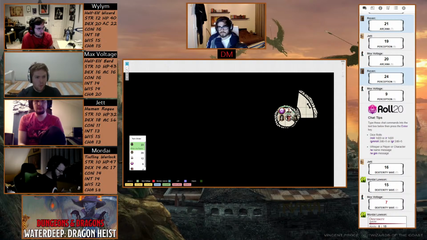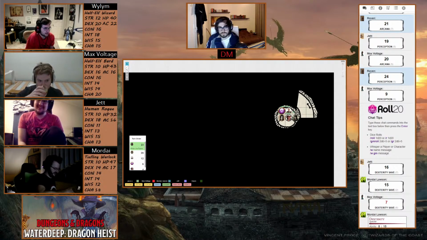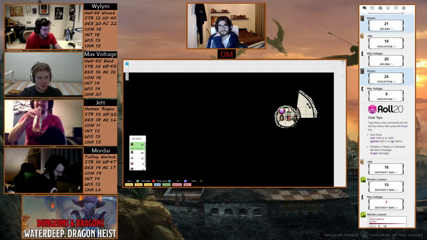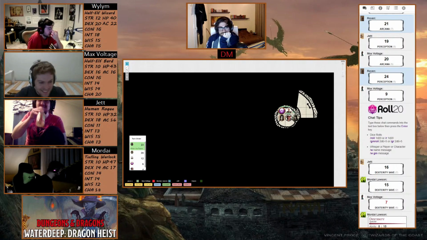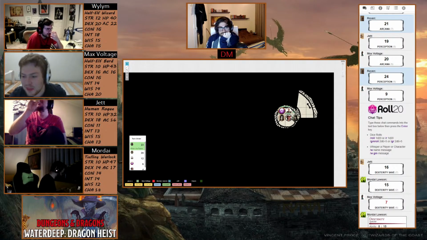Jed, you look like the kind of guy that could fall great distances without coming to harm. I don't have such an ability. What a shame. Maybe after a little bit more training, huh? Maybe after a bit more training. Alright, we can train up here, boys. If you kill Mordai, maybe you'll level up, and then the rest of us can get out.